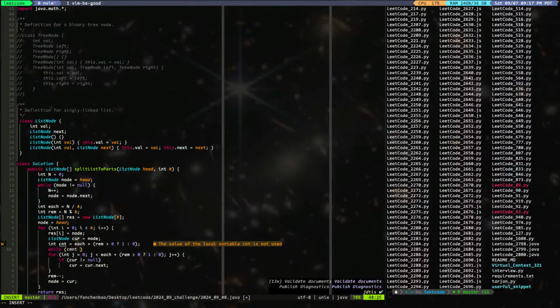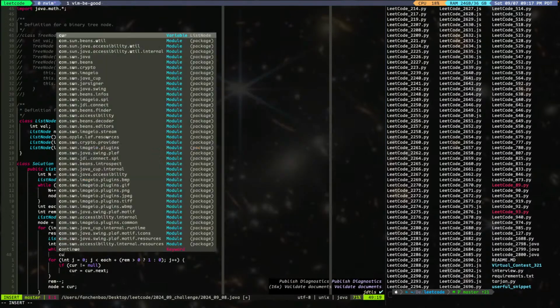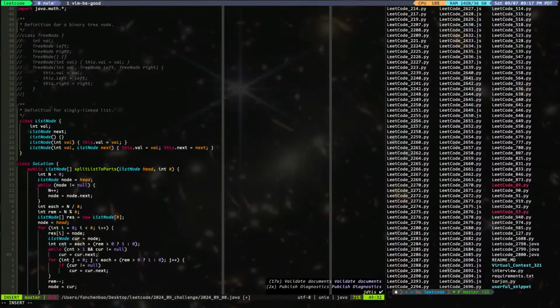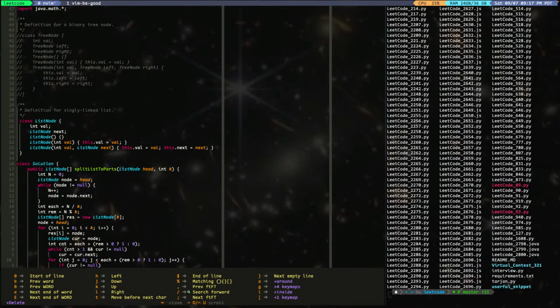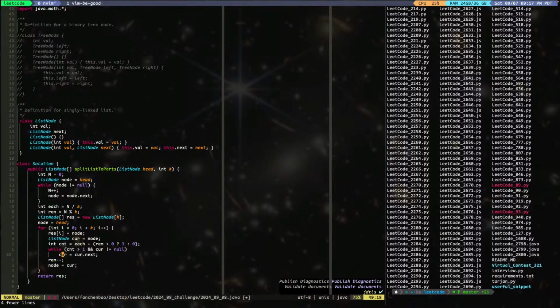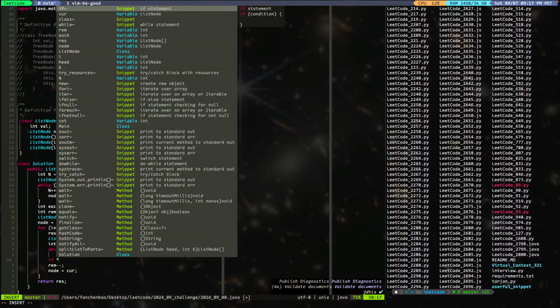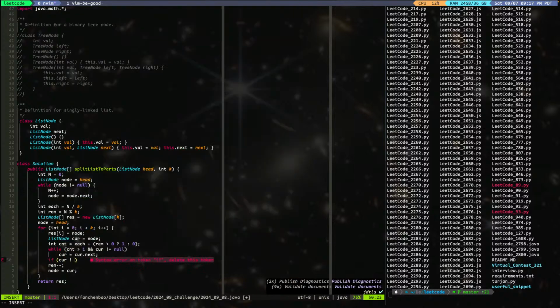While count is larger than 1, and current is not equal to null, current equal to current.next, right? And then what we're going to say is, if current is not equal to null.